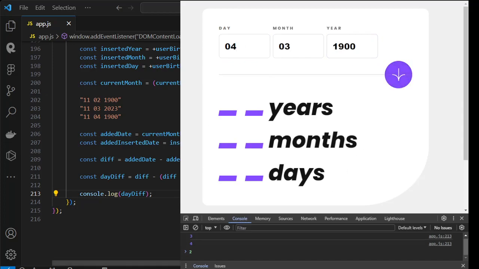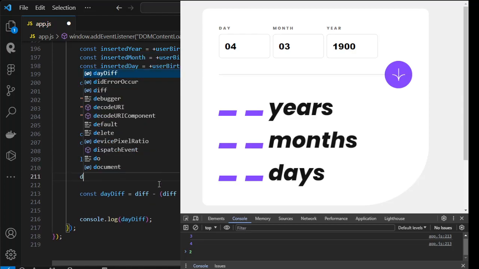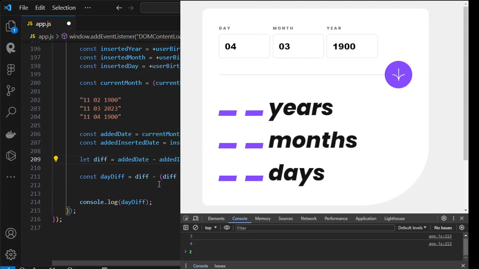Okay. And then for the month diff, then of course, should we change the diff? So let diff, and then diff minus equals, oh wait, no. Yeah, wait.